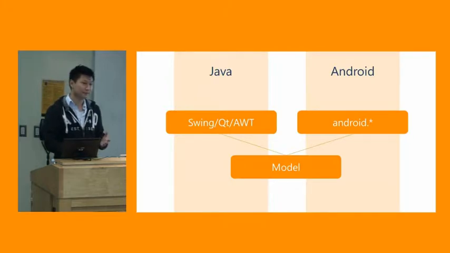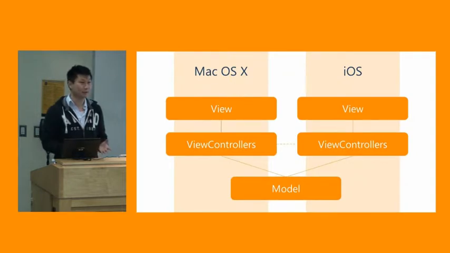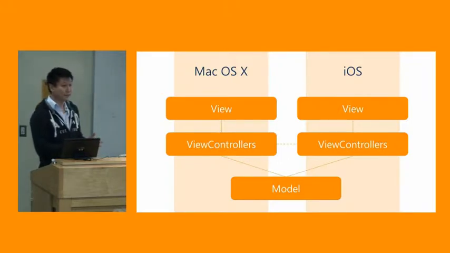And if we looked at, for instance, iOS and Mac OS 10, how many here are Apple developers? Oh, none. That's surprising. Okay, well, the situation is a bit better, right? I drew a dashed line between, hopefully everyone's familiar with the MVC model, right? So I drew a dashed line across the view controllers. There is a way, if you structure it in a very careful way, that you can reuse a lot of the code. But again, it's not very complete, right?